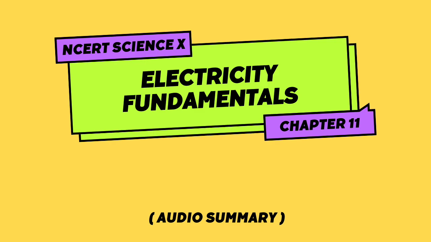What exactly is electricity? Well, at its core, electricity is about the flow of electric charge. You can kind of picture it like a river, but instead of water molecules, we've got these tiny particles called electrons, and they carry a negative charge, and it's their movement that creates what we call electric current. So it's like a river of electrons, basically.